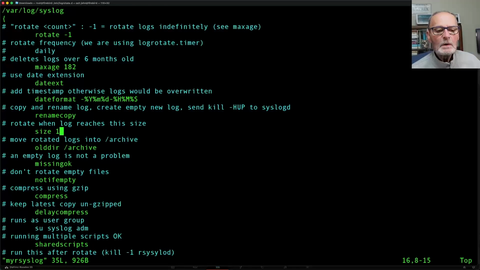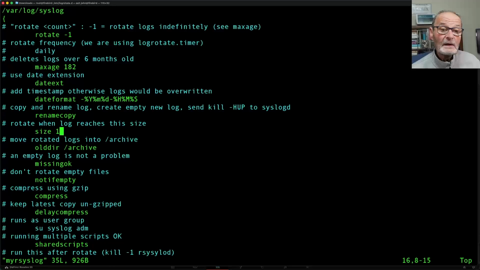We're saying we want to limit the log size to 1 gig, but be careful here. The problem you've got is, do you remember at the beginning I told you that the logrotate service only runs when it's triggered, and by default it's triggered daily. So you might say only rotate it when it reaches 1 gig, but if it only runs daily, by the end of the day it might have reached 100 gig, and then it would run and say, oh yes, it has reached 1 gig, I'll rotate it.